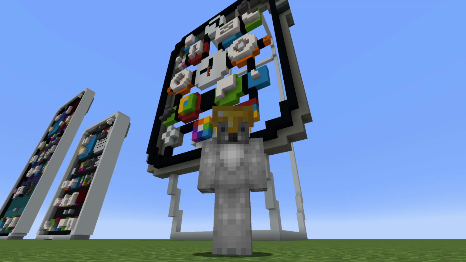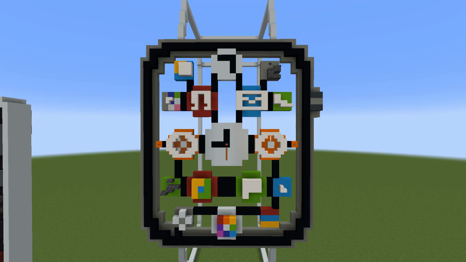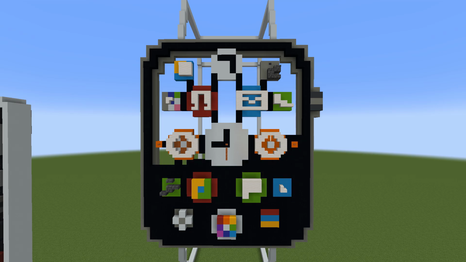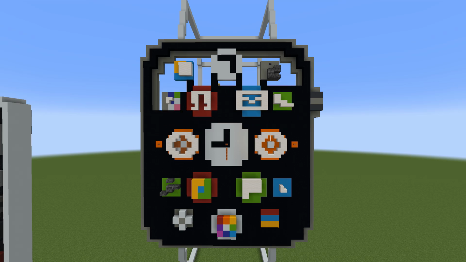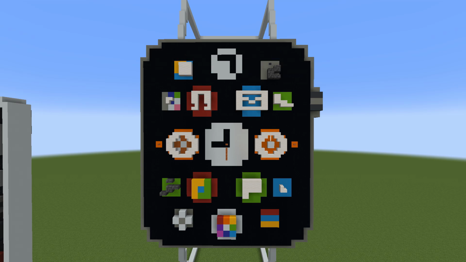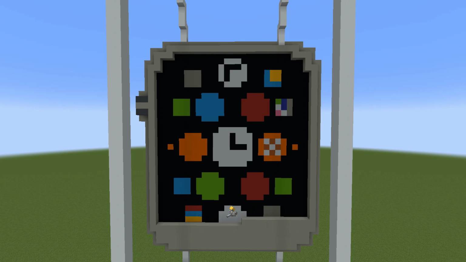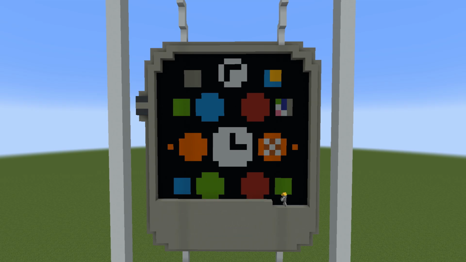From this point onwards, our task is simple. First of all, we are going to fill the remaining part of the watch's face in using black concrete. That will be the screen complete. After that, we are going to fill the back of the case in using light grey concrete.